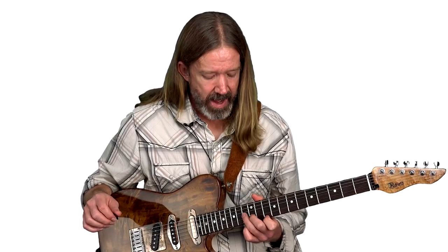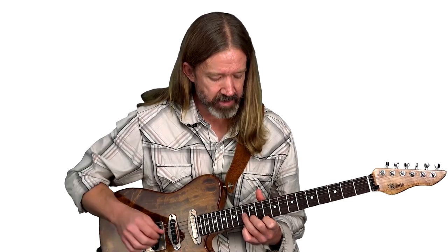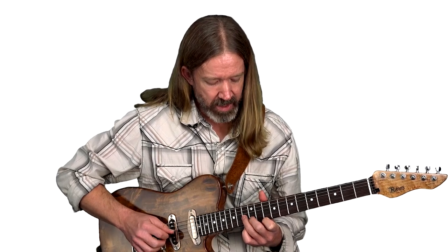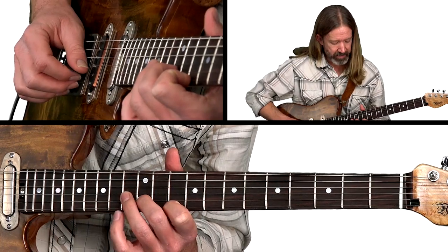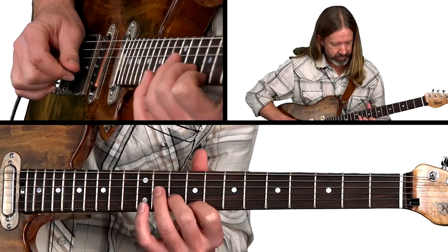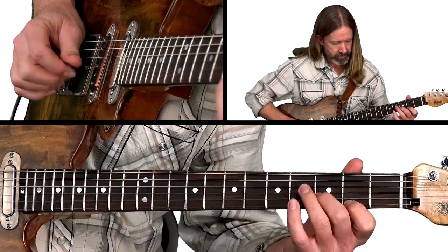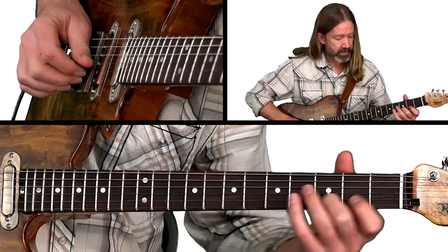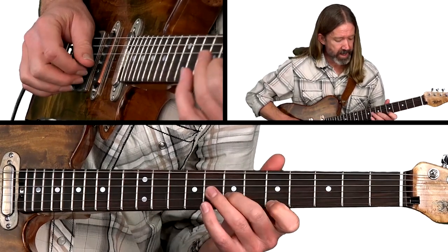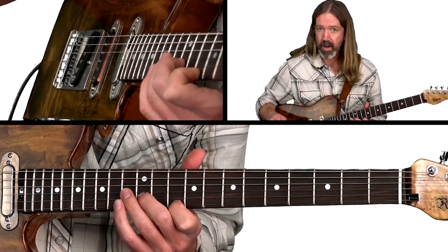Now that I'm in this position, I'm going to use it to work a whole different set of double-stops — the grouping from the B to the high E string. That's going to actually work its way out of these larger chord shapes. Those double-stops are working your way up an E major scale with a flatted 7th, like an E Mixolydian mode.